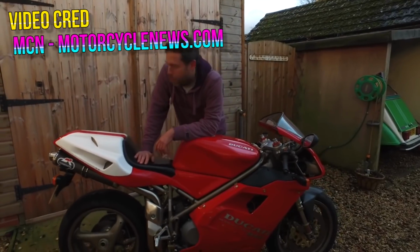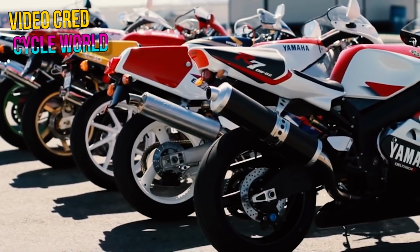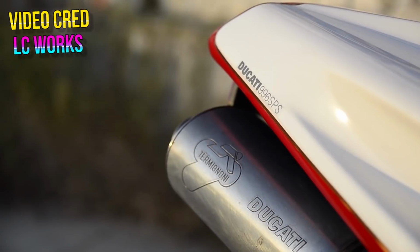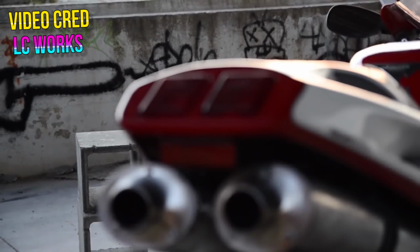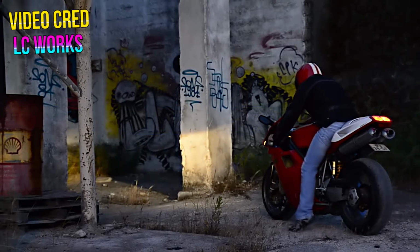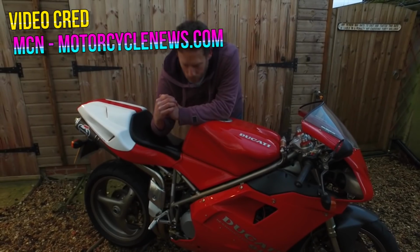The thing about tails on early 90s bikes is that they were still very fat at this point. And don't get me wrong, I like a fat tail, especially on women, but only when done right. And let me tell you how Ducati got the tail right on the 916. The tail is actually quite fat on the 916. It's not really any skinnier than any other bike, but it got broken up by the white shapes that are integrated into it. Your eyes don't see the entire tail as one uniform shape, which is also aided by the sloped angle of the taillight area in the back and the undertail exhaust.